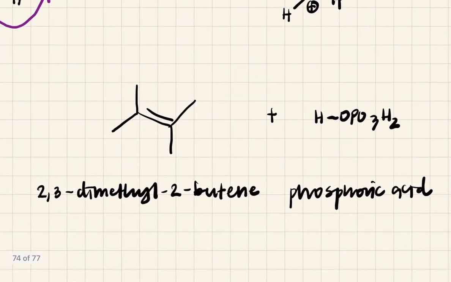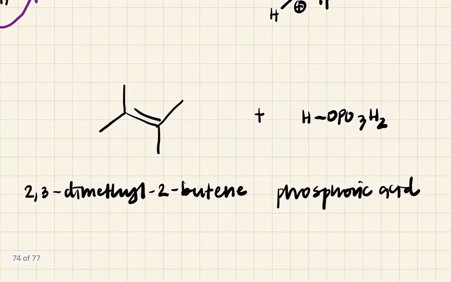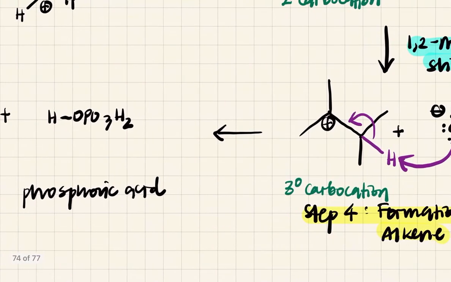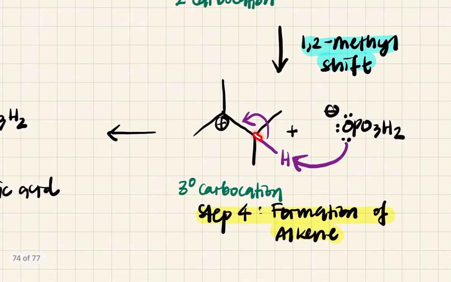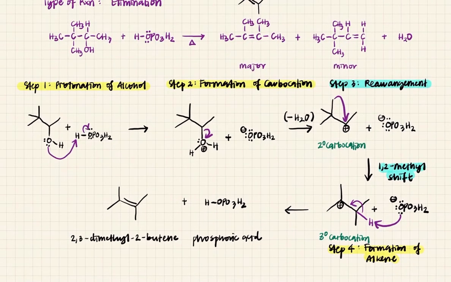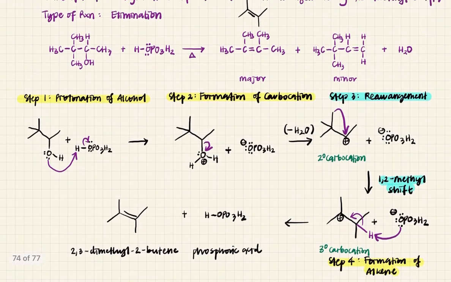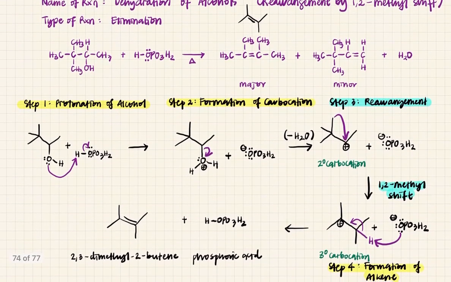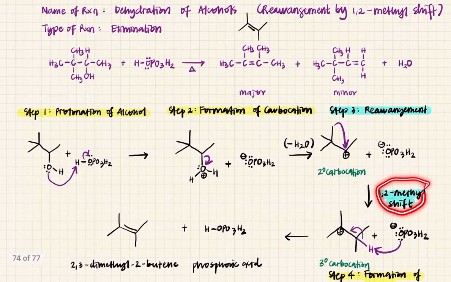Okay, faham ke bila saya lukis skeletal structure macam ni? Ni one of the ways lah. Kalau awak pandai and awak rasa ni lagi senang, then show macam ni. Tapi there's a possibility that awak careless, nanti awak macam, mana hydrogen tu, macam mana nak hilangkan, macam nak buat alkene kan? So baiklah awak buat yang expanded structure. Saya buat macam ni saja nak test awak okay ke tak. Alright, so that's 1,2 methyl shift.